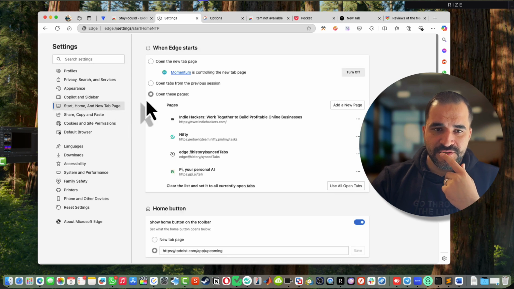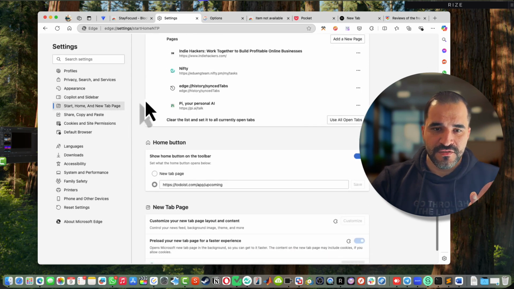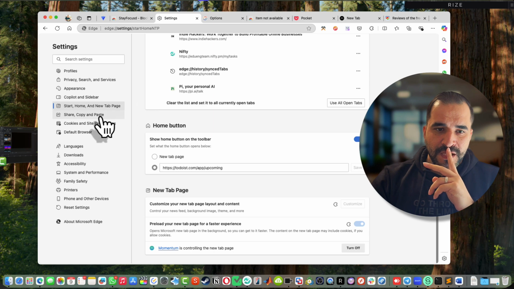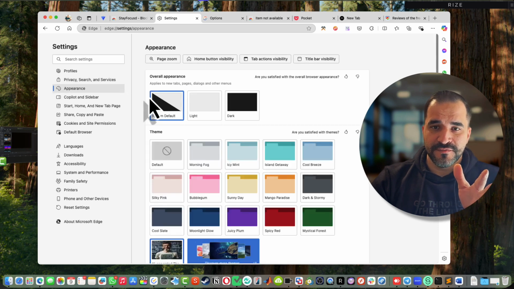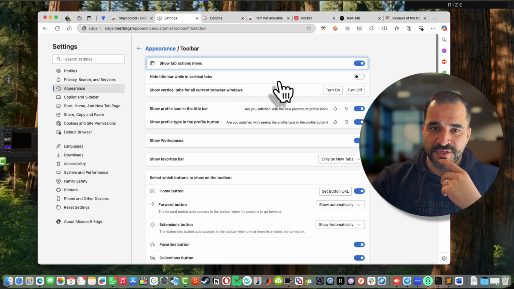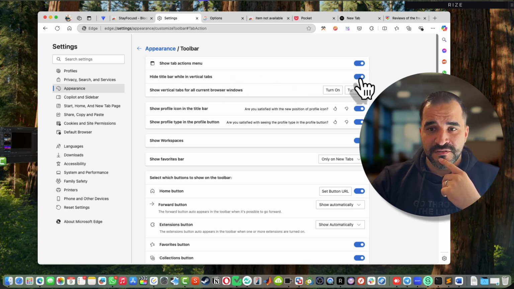Now this is the start, home, and new tab page that you can set. And as you can see, you can play around with the settings inside Edge to get a few things better, you know. Now tab action visibility, you can change here. Hide title bar when in vertical tabs.